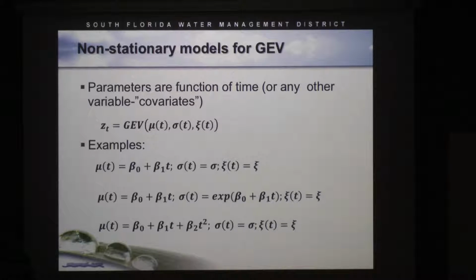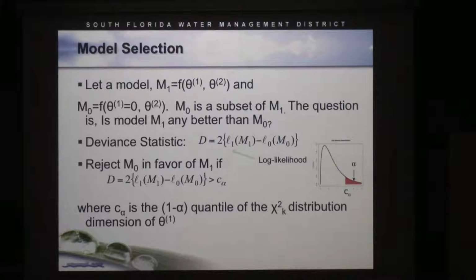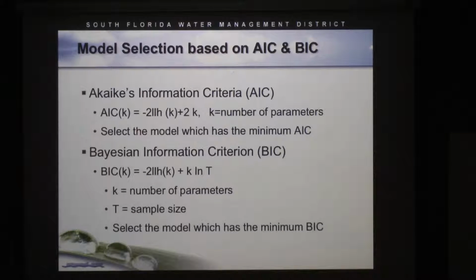So there are various ways of modeling the probability distribution, how it changes with time into the future, for future planning purposes. Then there is a question of model selection. There's something called the deviance statistic, based on the log likelihood function. Let's say you have a quadratic model and a linear model, or assume no trend. How do we check which model is better? You compute the deviance statistic and use the chi-square distribution to decide whether to use a linear model, a quadratic model, or no trend at all. And then there are other criteria you could use, like the Akaike information criterion or the Bayesian information criterion. So the point is there are various ways of testing which stationary or non-stationary model fits best.